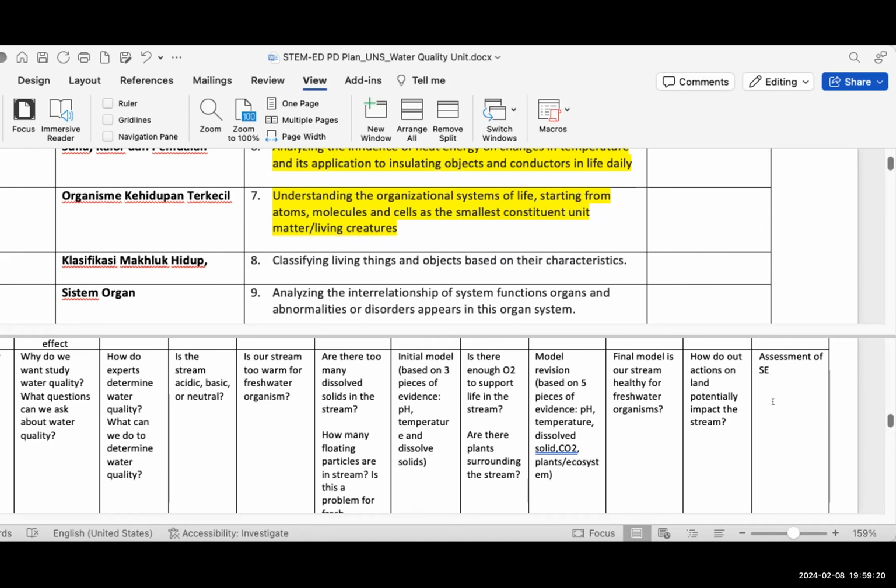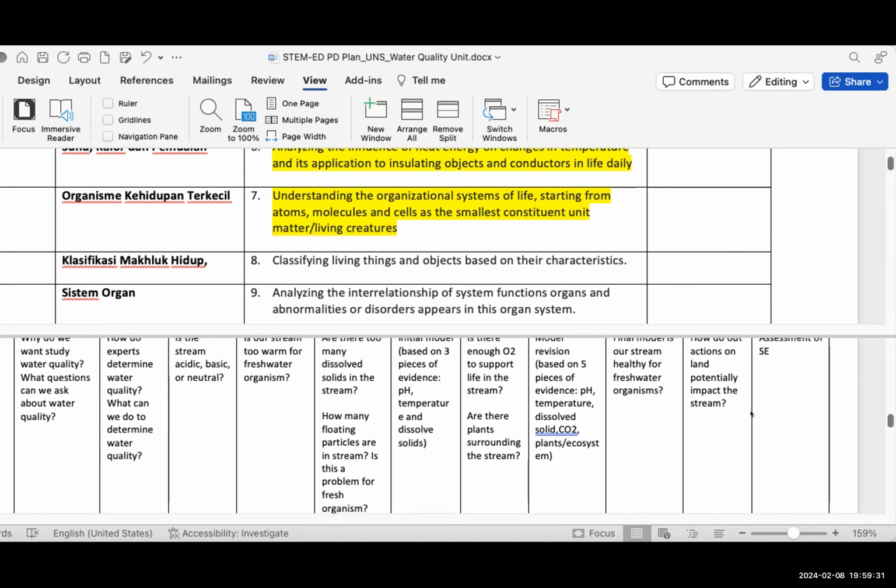So how long is this whole unit set for? I forgot. I think we put it for 7 days. You're going to do all of this in 7 days? Yeah, in total for teachers, for the PD plan for teachers. Oh, but what about for the students? How long is this unit? For the students it is about 5 to 6 weeks. Okay, I thought you were saying for the students 7 days. I was going to say that's too ambitious. Oh, no. 5 to 6 weeks.